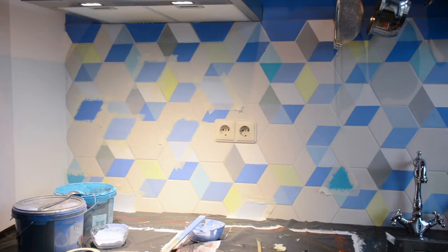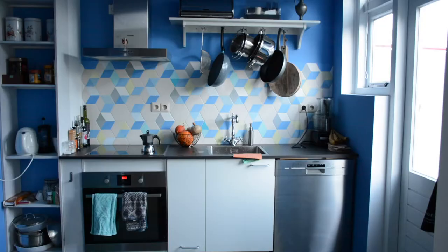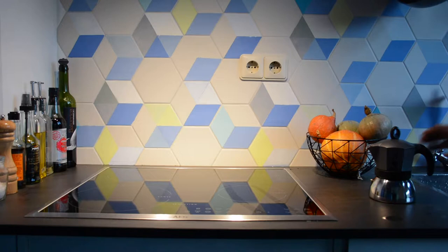Adding colors to our house has also another purpose. As you may know, I came from Mexico and I am used to the colors and the sunlight every day of the year. I moved here 2 years ago to study a master's degree in fine arts, and I married my husband Evert last year. Since then, I had to look for a substitute for the sunlight every winter when the days get shorter. I believe that being surrounded by colors helped me feel more at home.